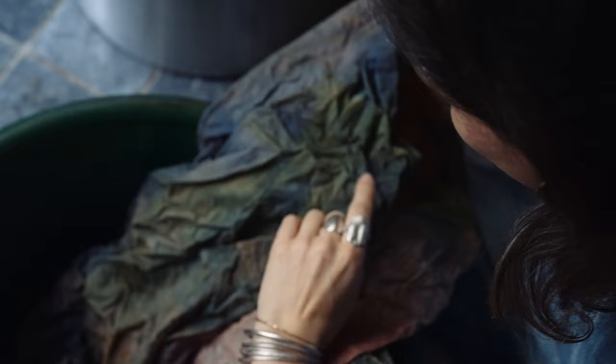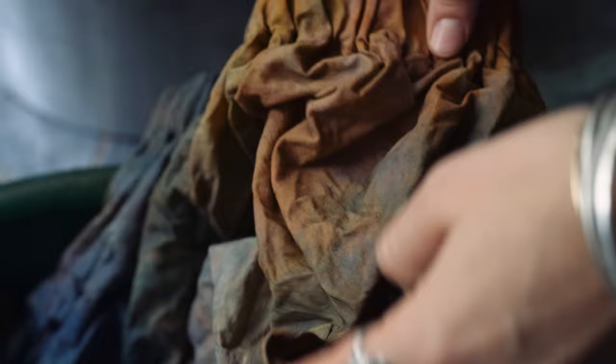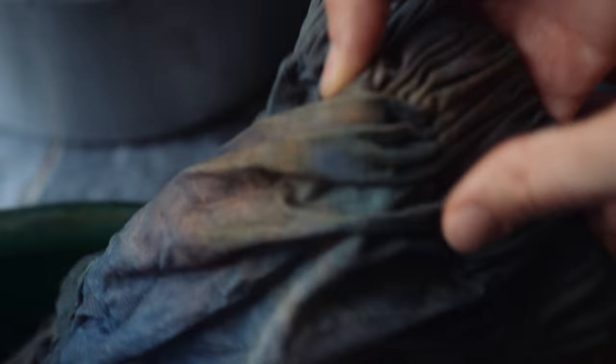You can see it's gone really green there. Happy. It's really orange there where the yellow and pink have overlaid. And the other side's more green. I love that. Love it.